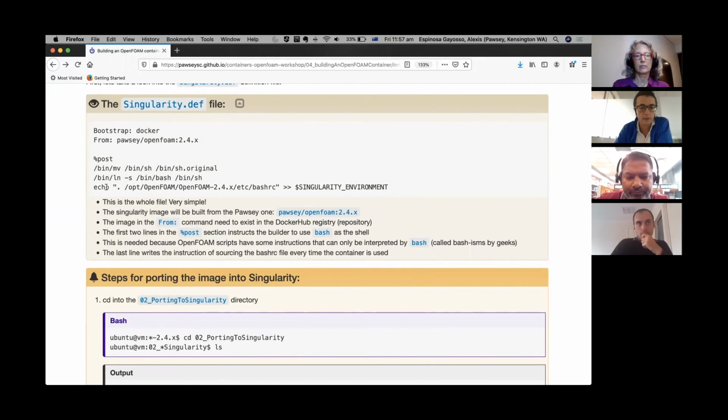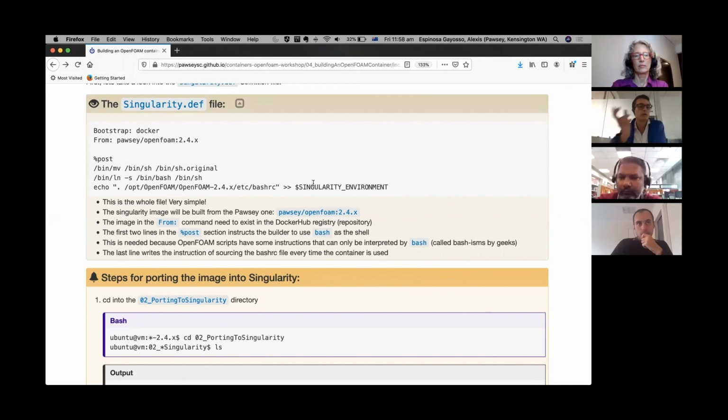And in this case, in the recipe, the only thing we have is, I'm using again the same trick, using the echo to write something into a file. That file saves some commands to be executed every time you open a session with a Singularity image. So here we are doing the trick of sourcing the bashrc file every time we open a Singularity image.